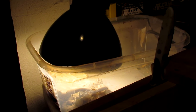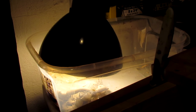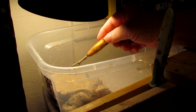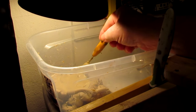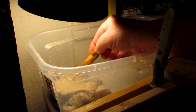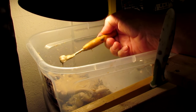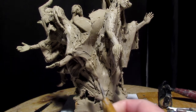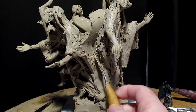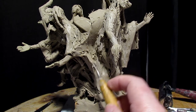I've had my clay softening overnight. I've got the light probably 3 inches, maybe 2 inches above the clay. And as you can see, the clay is really soupy. It's gotten real soft, which is what I wanted. And now let's put it on the buffalo robe. Maybe too soupy. So I'll have to possibly let this sit for a while and cool down.